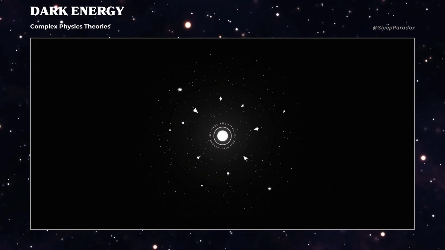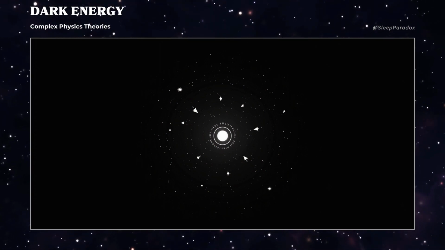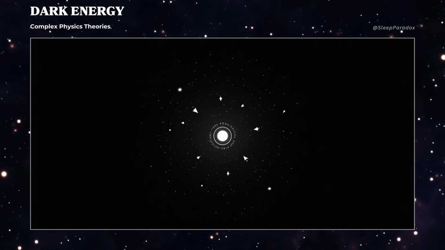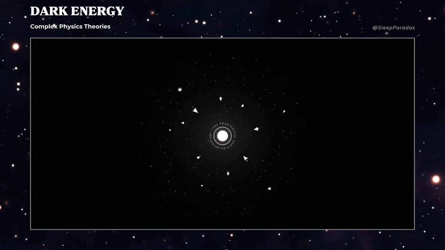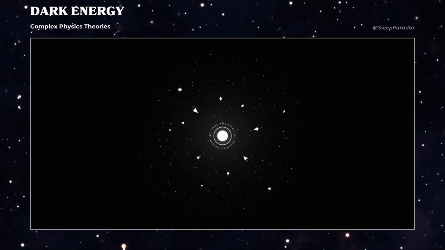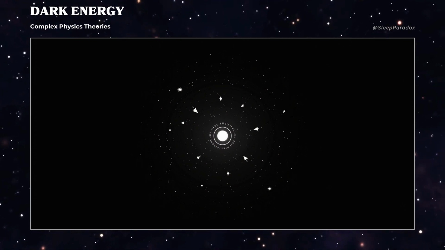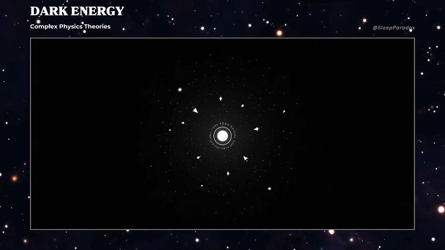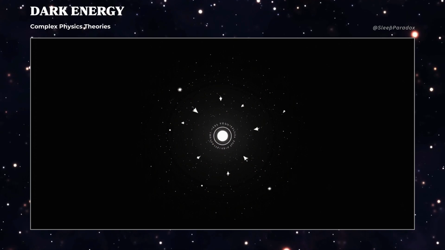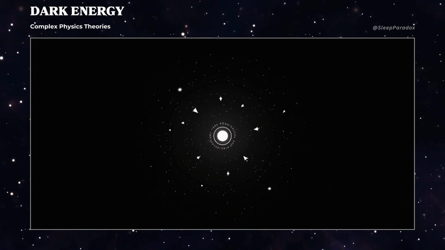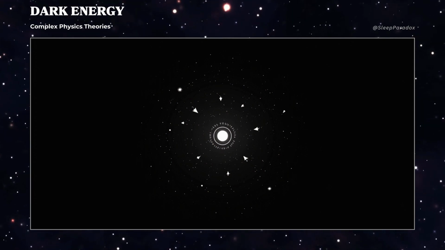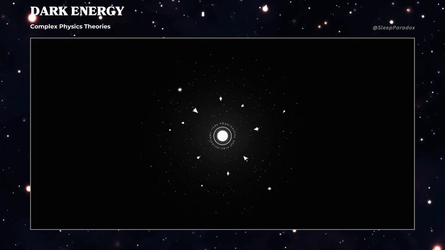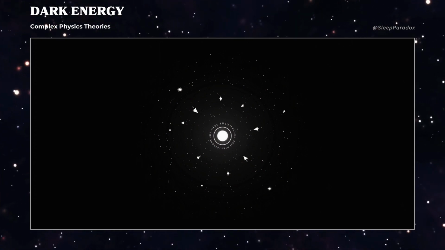As research unfolds, each new piece of information brings us closer to understanding not just what dark energy is, but what it means for the fate of the universe. Will the universe continue its accelerated expansion indefinitely, eventually dissolving everything into an incredibly vast cold void? Or will some unknown property of dark energy eventually reverse itself, possibly leading to a big crunch? These are not just academic questions, they touch on the very essence of time, space, and reality itself.